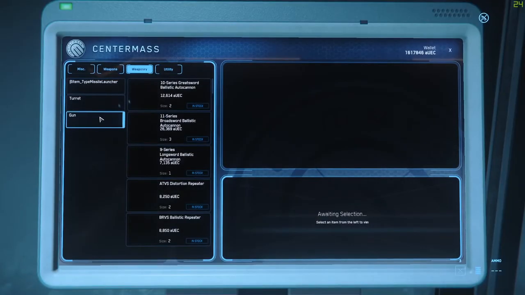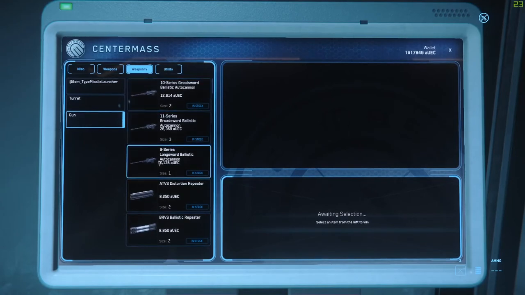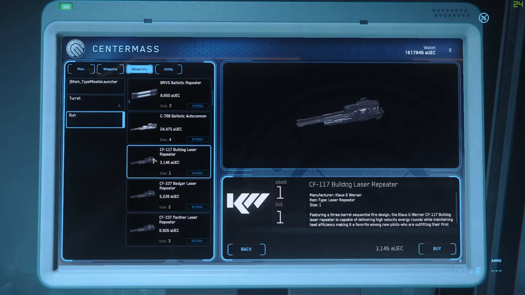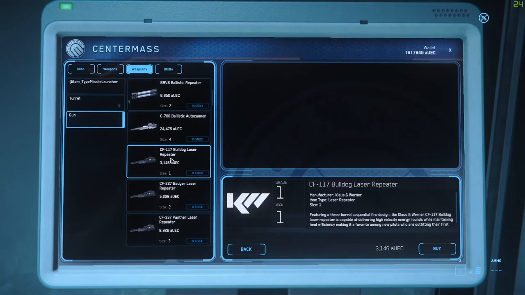So for guns, let's have a look. We've got the 10 series Greatsword ballistic auto cannons. I think those are the ones on the wall. Oh no, there's a different type. But again, they're mass drivers. Ballistic auto cannon, so it uses ammo. Then we have distortion repeaters. Ballistic repeaters. These ballistic auto cannons, they're not very good. They've got a bug with them. They look nice, but that's about it.